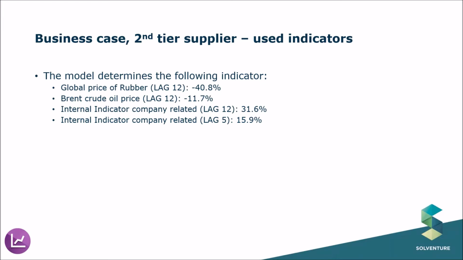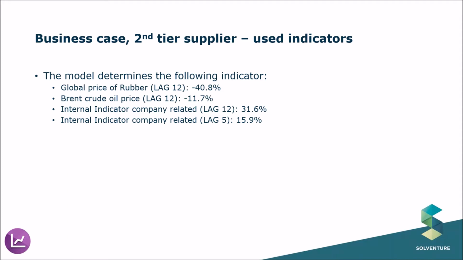And we were looking here specifically at Chinese operations, which also shows that we have the capability to run analysis in China. And okay, by doing the analysis, this type of indicators came up. First of all, we saw a relationship with the global price of rubber. And you see that the relationship is negative, which means that if the price of rubber is going up, then our client here will sell less. If the price of rubber is going down, then our customers will be selling more.